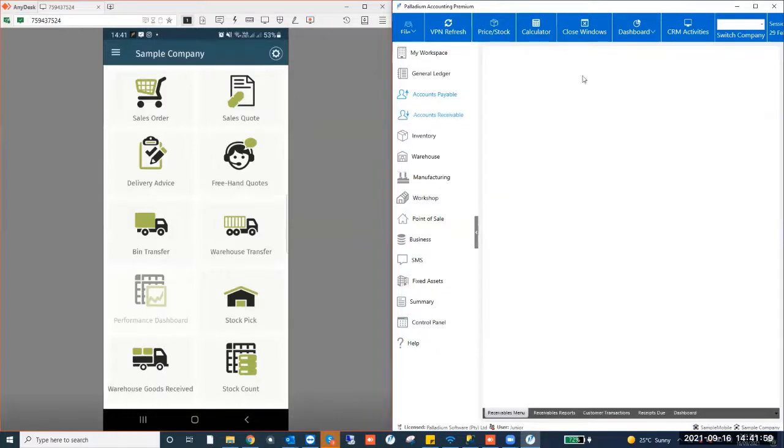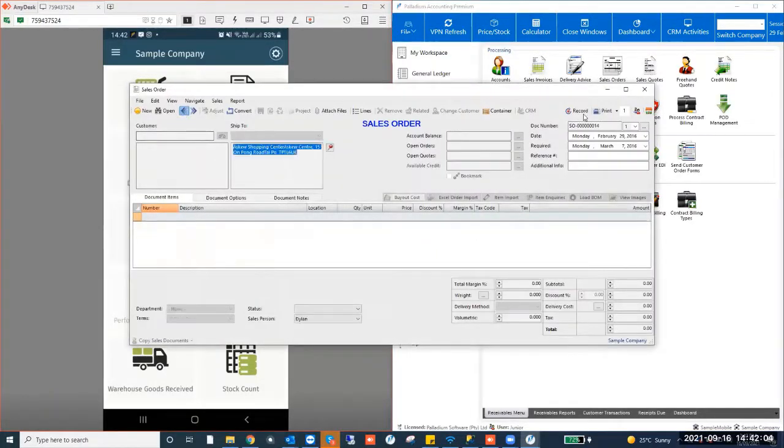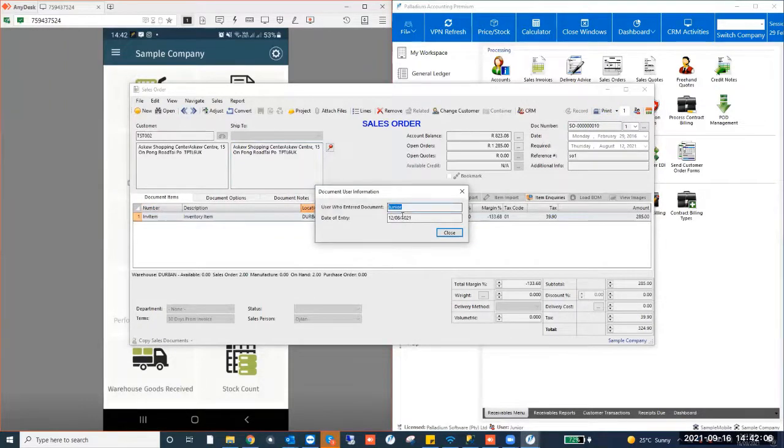So if we come into our sales quotes or sales orders and we go back one, you can see who did it and on what date.